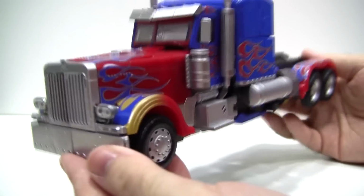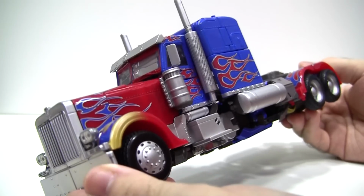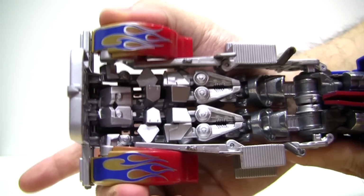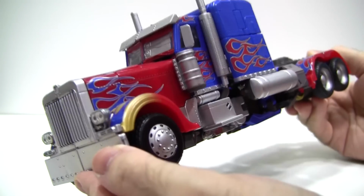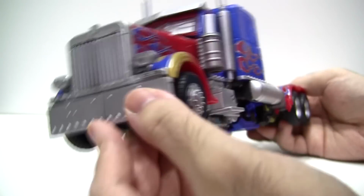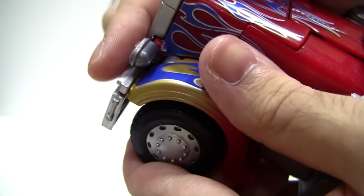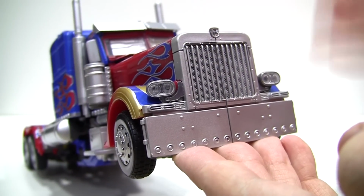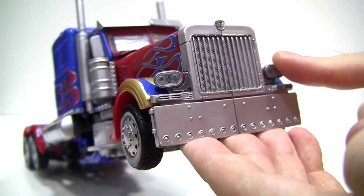That's not all. Compared to the ROTF leader, there are very few pegs holding the entire vehicle mode together, and many of those pegs don't seem to have a solid resting position. Don't get me wrong, it holds together well enough, but it doesn't feel as solid or cohesive. For instance, it's lacking tabs in the front wheel wells that secure them to the grille, and tabs below the doors. And lastly, just like with ROTF Leader Prime, in robot mode, the front grille becomes the feet.